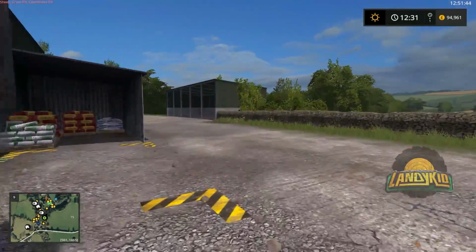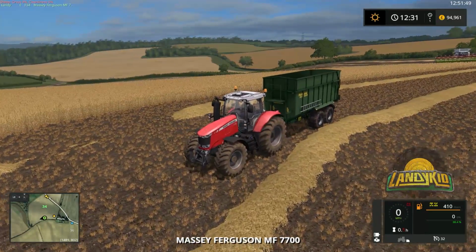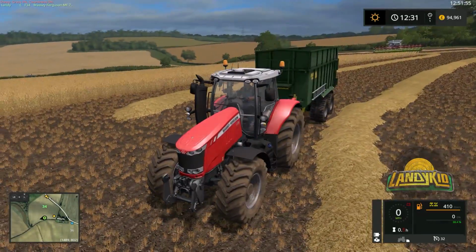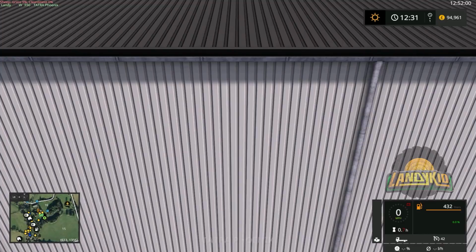Love it. So what are we doing? Well, what are we doing? Because I really can't remember myself. We've got a Massey. It appeared on the Mod Hub either Friday or Thursday. This one's got a few configs that I kind of like. It's really just an update of the Massey that I was using, the 77. Pretty nice tractor.